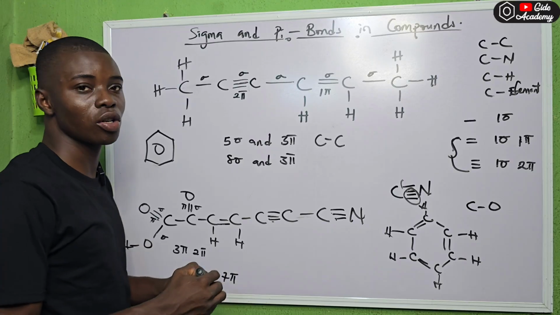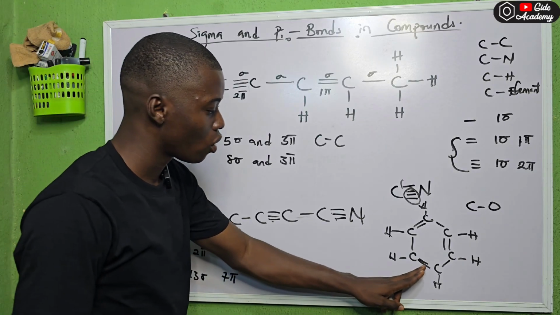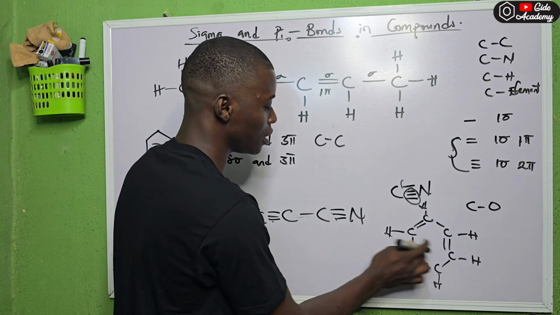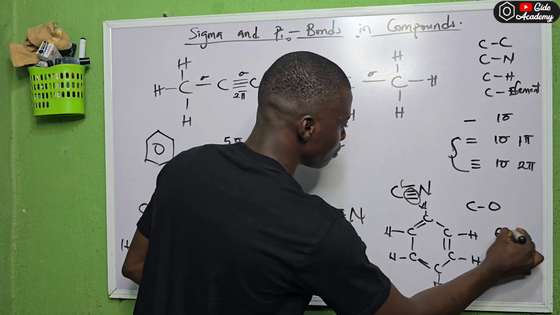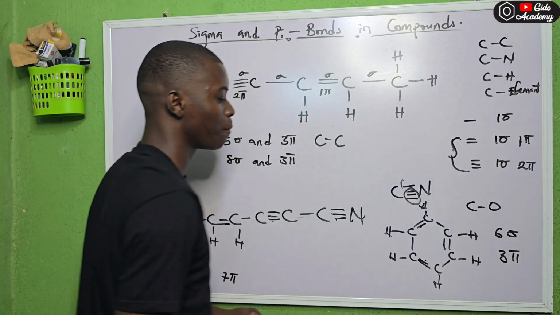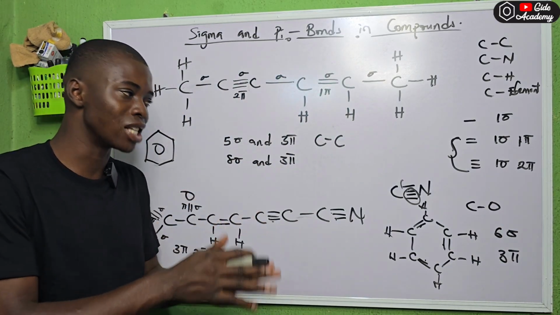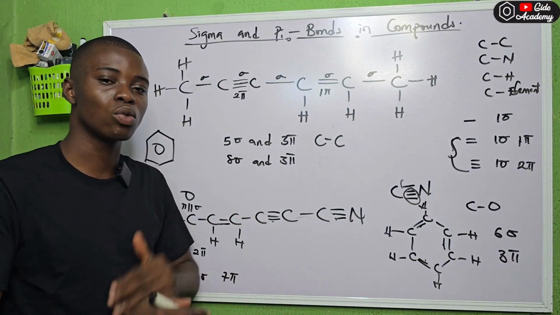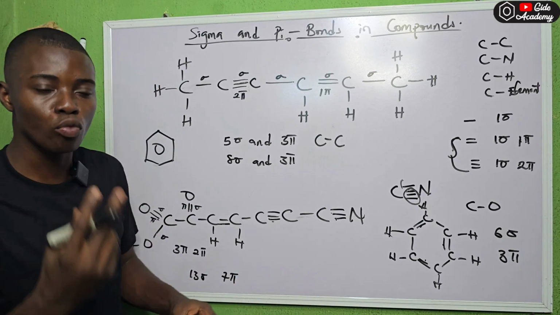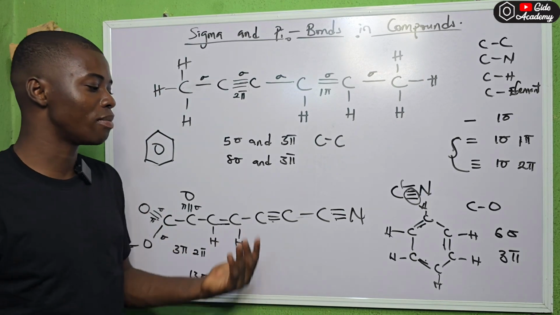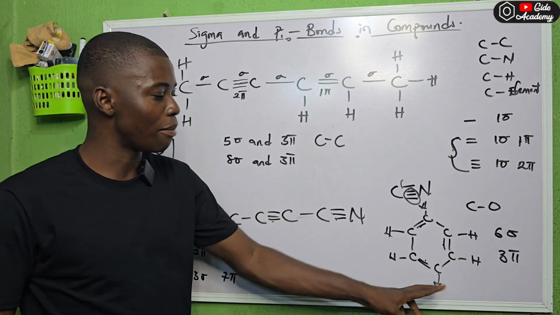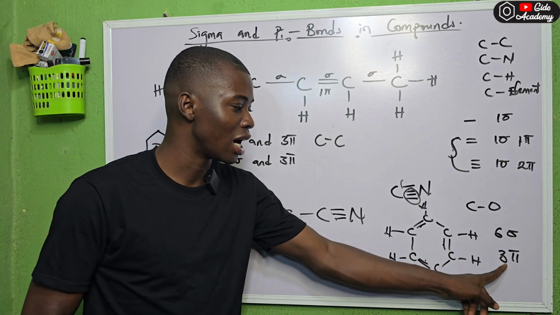So from this structure now, you already know that between carbon and carbon, 1, 2, 3, 4, 5, 6. It has 6 sigma. 1, 2, 3. It has 3 pi. So every single bond has 1 sigma. Every double bond has 1 sigma, 1 pi. Every triple bond has 1 sigma and 2 pi. So like what I will always tell my students, every bond is sigma. So generally, the carbon to carbon atoms here have 6 sigma and 3 pi.